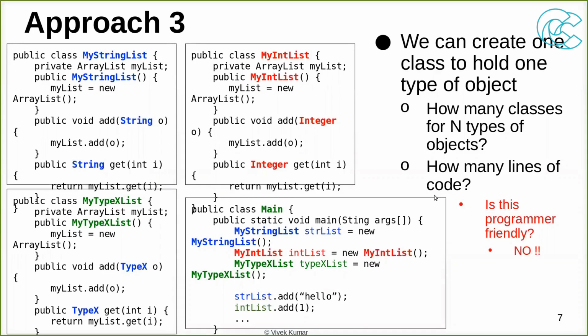But again, this is not friendly because you need to create one list for each type. Let's say there are 10 different types, you end up with 10 different classes, and the functionality will get replicated, right? And if you happen to change one of them, let's say you want to make some minor modification to add, now you need to do the changes in all the different classes of this list, which is not a good way.